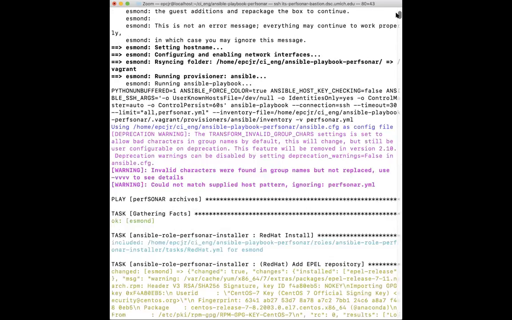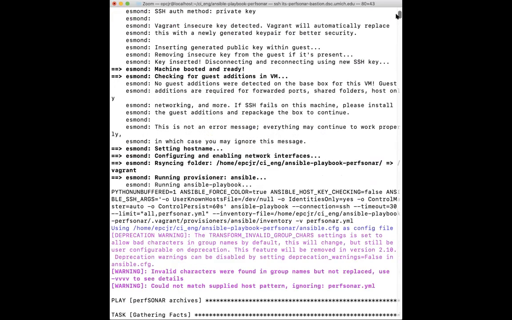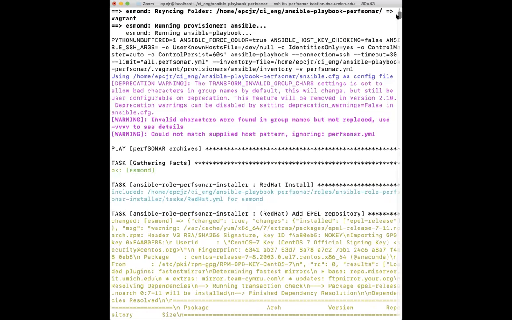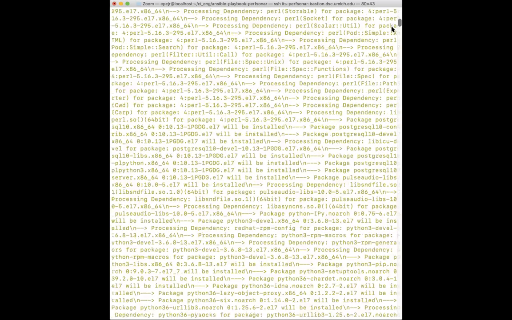You can see here that when we first started, when I typed in those commands, it got a machine image. It got a CentOS 7 image, and then it went and installed the archiver on it.